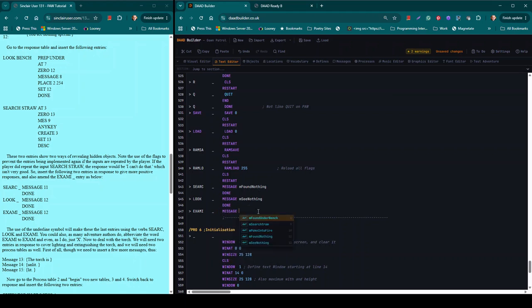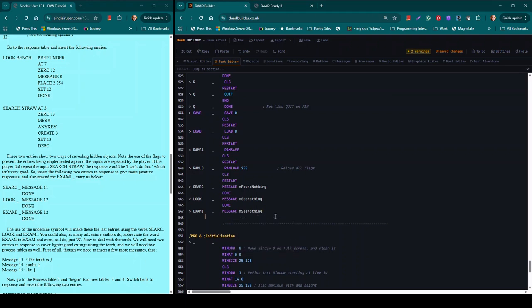And this is going to be the last of those messages, which was message 12. Oh, so that one's see nothing. Oh, it's the same as the look message, that's why, okay. And we go for done after that. Okay.